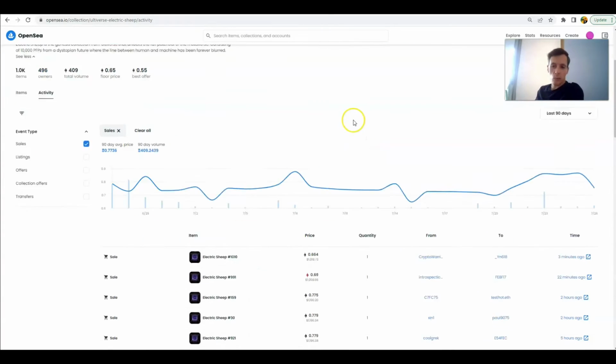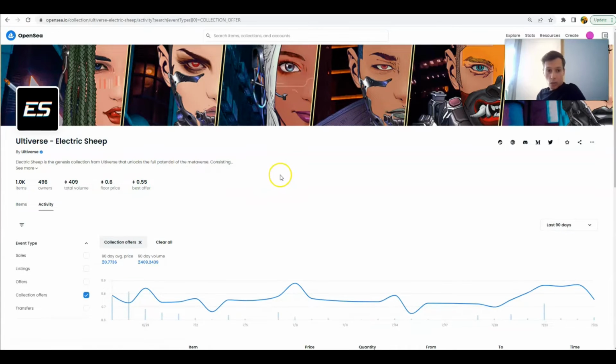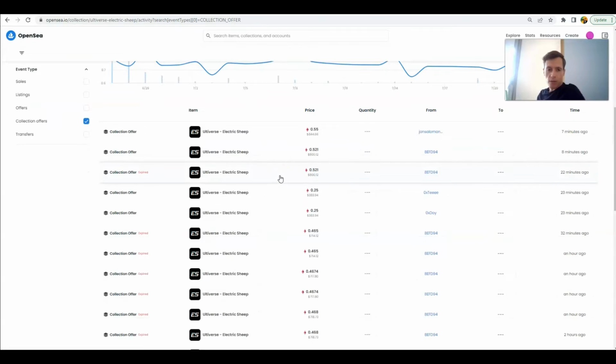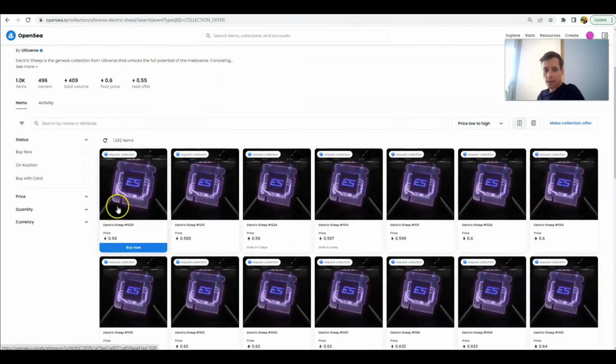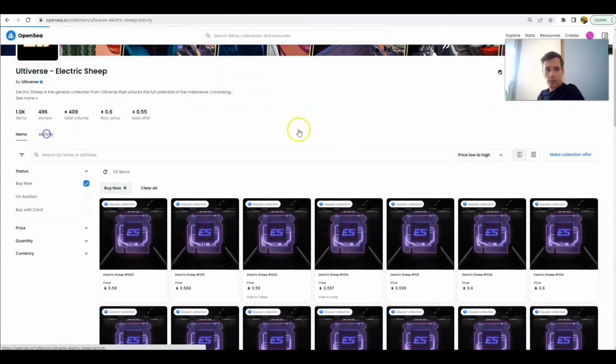And even if people wait around a bit, if there were some best offers, it's really hard to even use this best offer thing, because it gives you a massive list of every single offer plus expiries. So you've got this one, this one, this one, but half of them are expired and you can't actually filter, which is just annoying. Look, 0.6, 0.58. It was just written, right? Again, we'll just sit here for another 5 minutes and that's probably the end of the video, because that's all you need to know.